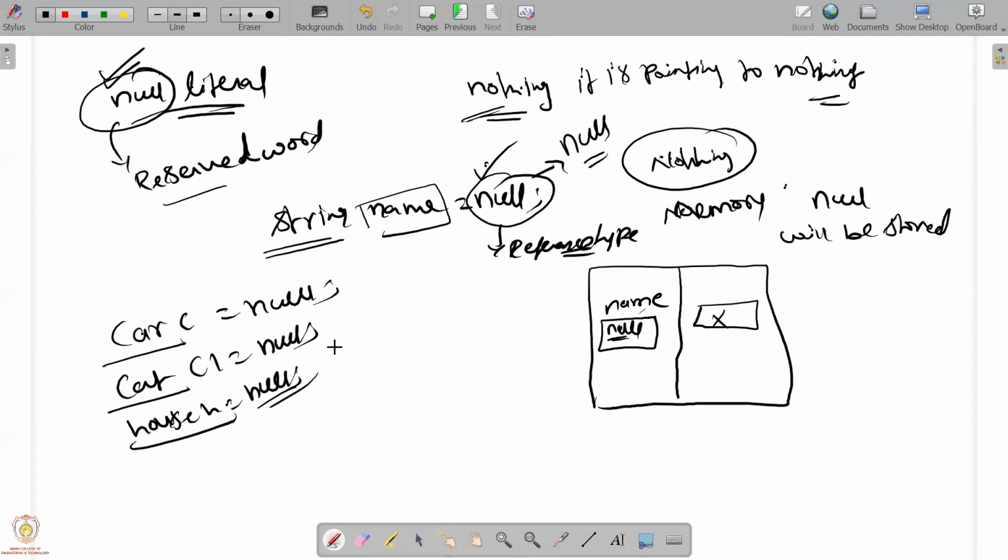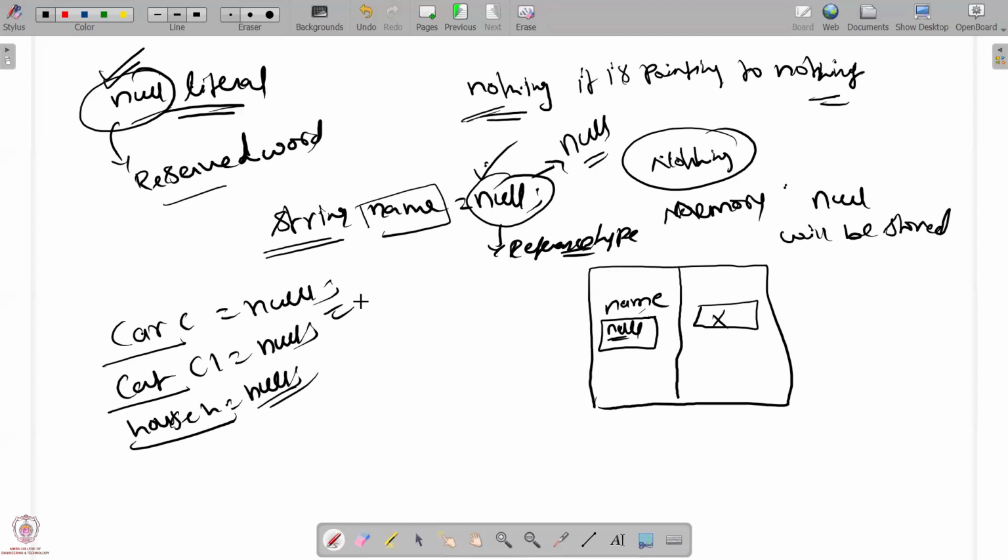Null points to nothing. There is no memory allotted, or no value stored inside the memory. That is what null indicates. That's about the null literal.